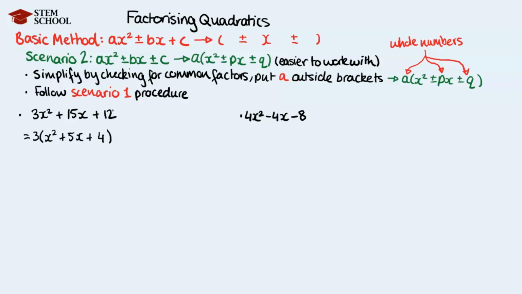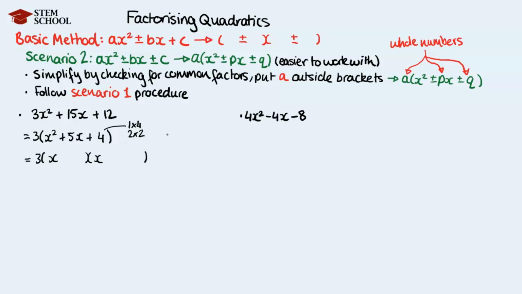Now, here, it will just follow the same steps as before for scenario 1, that procedure, right? So we've got x squared plus 5x plus 4. Okay, so we know it will be 3, and then you just write double brackets, just like this, okay? And then we have to look at the last number, the 4. So what combination of numbers makes 4? I know 1 times 4 makes 4, and then 2 times 2 makes 4, okay? So it's just a little bit of trial and error here, okay?